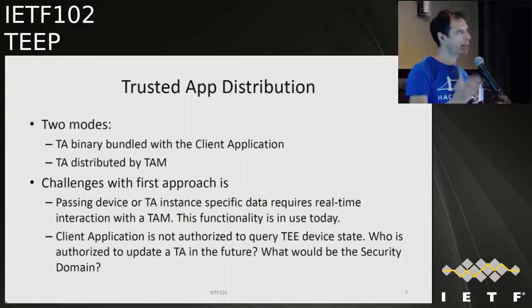There's also the question of how, over the life cycle, the client application is updated, as well as correspondingly the trusted application. And I just wrote a few questions there, like who authorizes that update of an application and the TA, and also what would be the security domain. We're going to talk about the security domain in a later slide in case you forgot the concept. So this will also be covered in more detail in Dave's presentation.